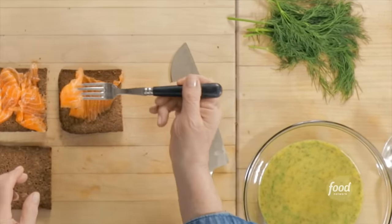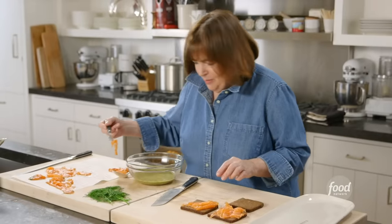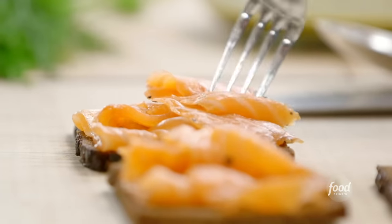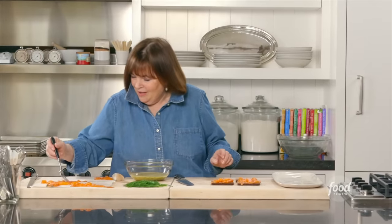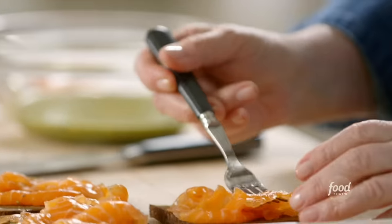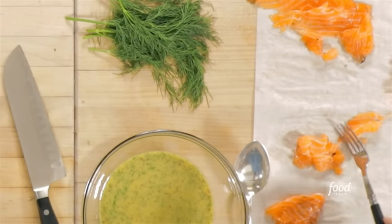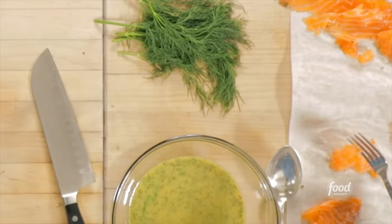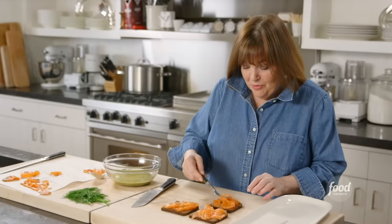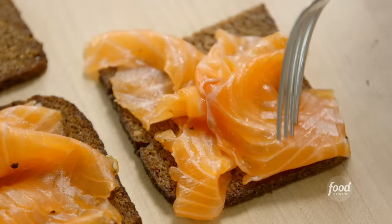And 2. And a little bit. You wanna be sure to cover the whole bread. And 3. A little piece. You can cut the pieces so that they fit perfectly. This is why it's really important that it's paper thin, so you can just do a little bit, sort of like a ripple of it. Okay, that's the salmon.